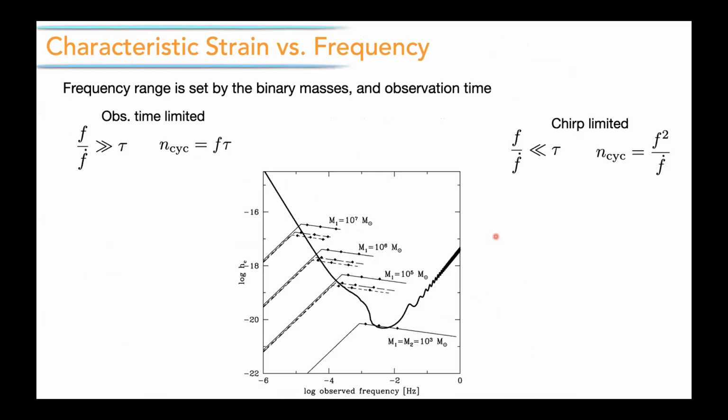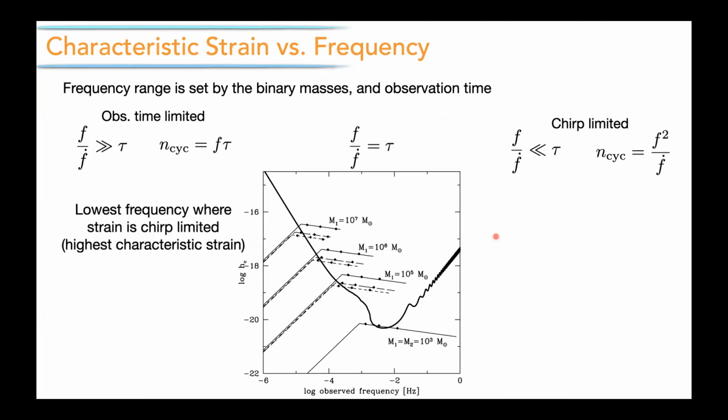Okay, so with the time left, I wanted just to give an idea of the range of frequencies that you expect for different sources, but I think we'll just go quickly through this. And I just wanted to show a quick plot. This was when you're in this observer time limited regime here at low frequencies, then you get this characteristic strain increasing with frequency to the 7/6, and that's just because you have to wait longer and longer and longer to get enough cycles to get a good signal.